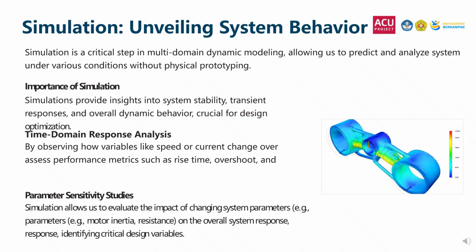Simulation is a crucial step in multi-domain system modeling because it allows us to study system behavior before building physical prototypes. By simulating a system, we can observe transient responses, steady-state behavior, and overall stability. Time domain analysis helps us to evaluate key performance metrics such as rise time, overshoot, and settling time. In addition, parameter sensitivity studies allow us to understand how changes in variables such as motor inertia or electrical resistance affect system performance. These insights are essential for efficient design optimization and risk reduction.